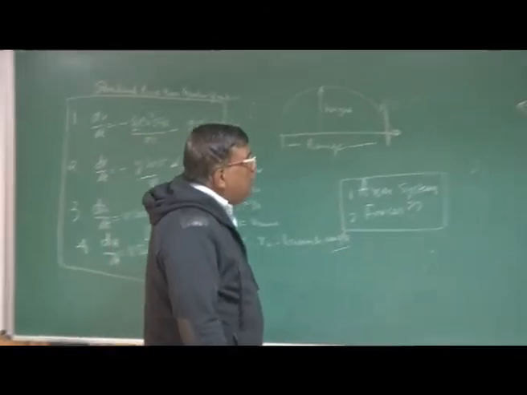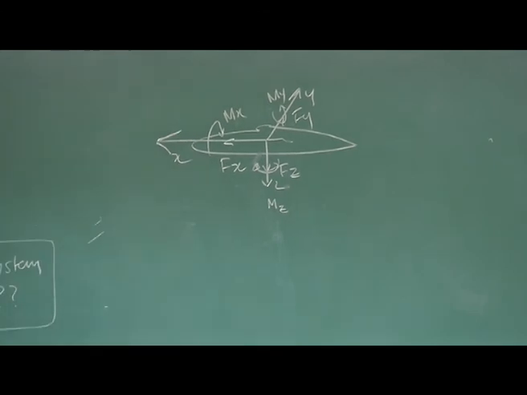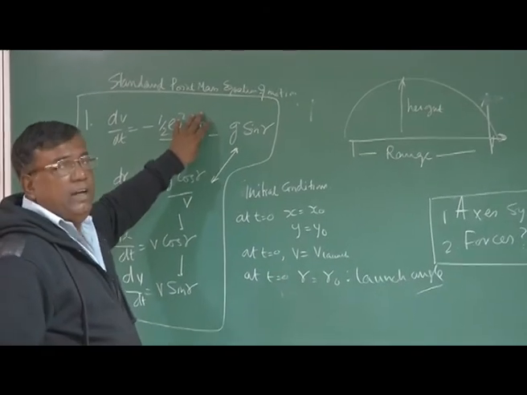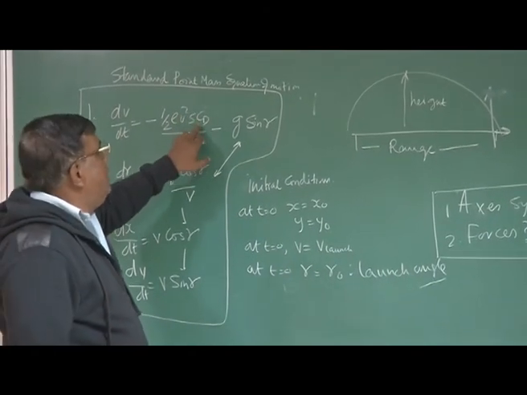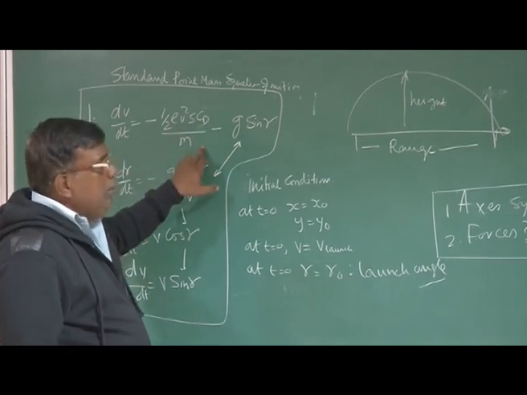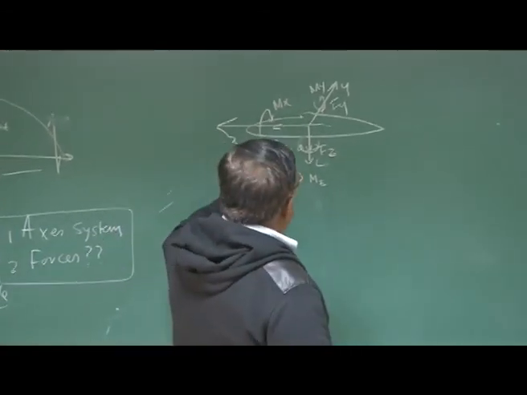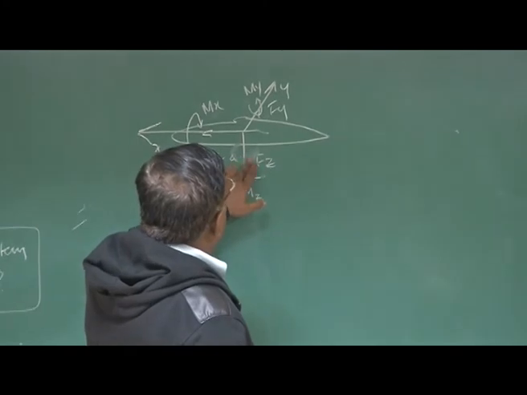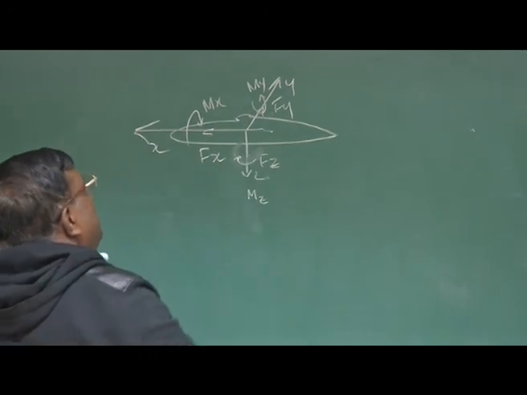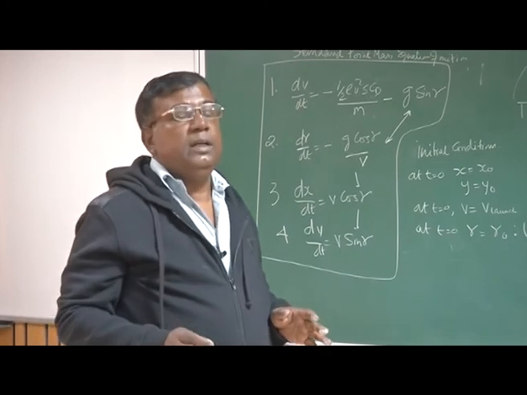I need to know how to calculate this Fx, Fy, Fz, Mx, My, Mz, so that I can write an equation of motion. Here, only drag force was required because we had a simplified assumption, point mass. So I needed to know the drag coefficient value, correct, to find the drag. But in the 6DOF, I need to know so many coefficients so that I can model Fx, then Fz, Fy, My, Mx, all such things. So that's how it becomes a little involved. Okay, not complicated. It gets involved.